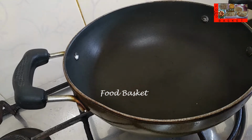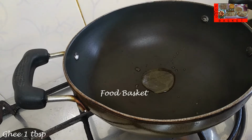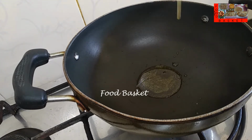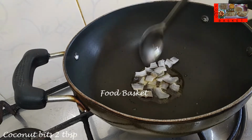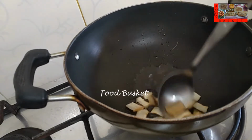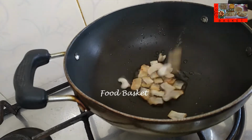Let us heat a pan. Let us add 1 tablespoon ghee. Let us add the coconut bits. The coconut bits are beginning to turn color. Let us add the cashew nuts.